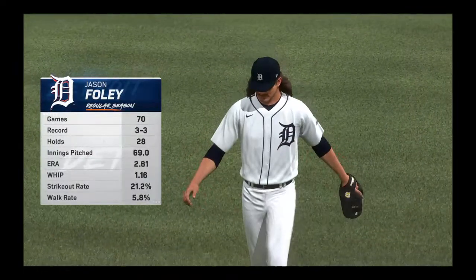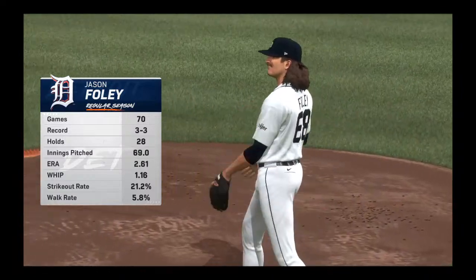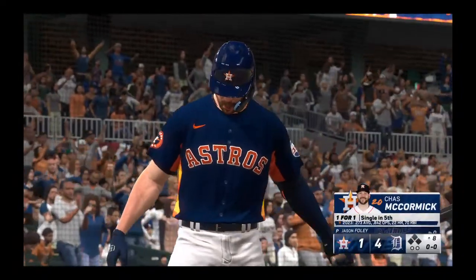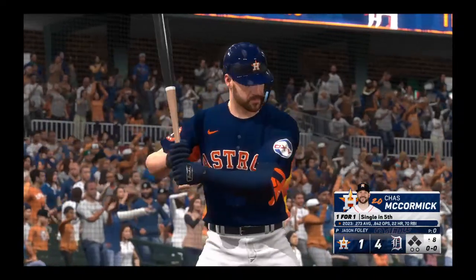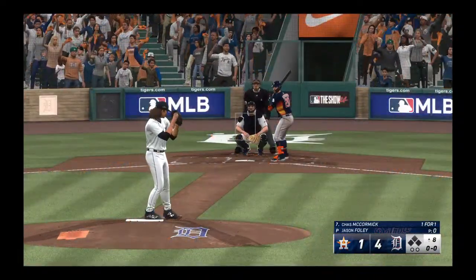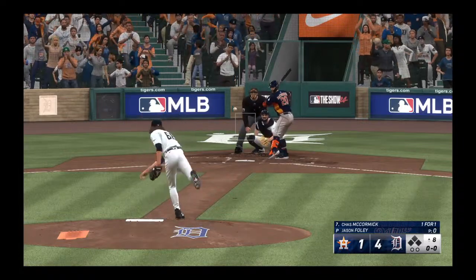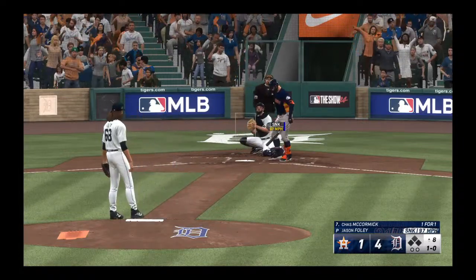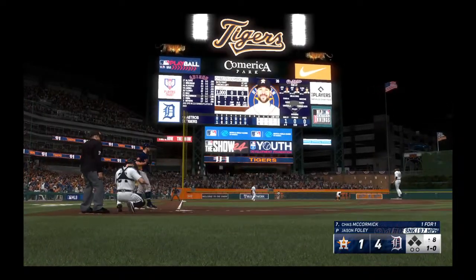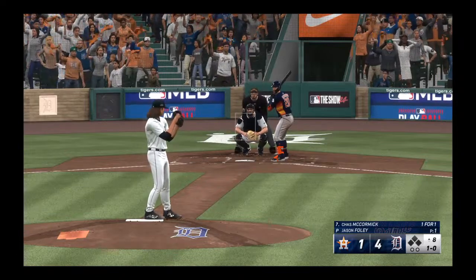Welcome back, and a new arm on the mound to start the 8th. Jason Foley. And stepping in for the Astros, Chas McCormick. The pitch. That one inside, and that's ball 1. Well, it's critical right here that they bear down and turn in some quality at bats. Try to chip away at that lead, because if it gets to the 9th, that closer's coming in.